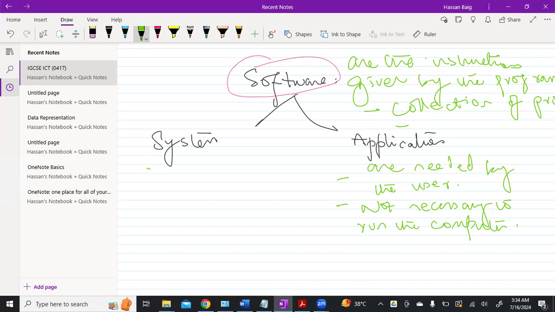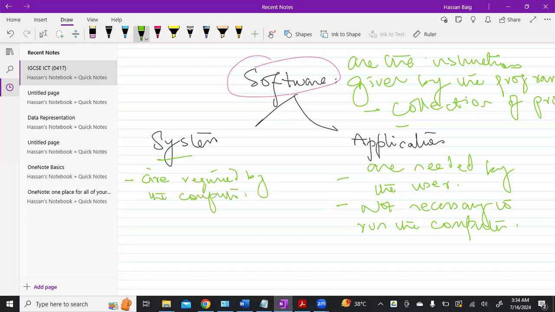Let's say there is a boy who is 6 years old, he doesn't want to go with heavy software. Maybe he will go with the games. So games are also part of application software. If he just plays the game, game is also part of application software. So if I'm not having games on my computer, there is no problem with the computer. The computer is not going to ask, "Why are you not providing me the application software?" But when it comes to system software, it is required by the system, required by the computer.